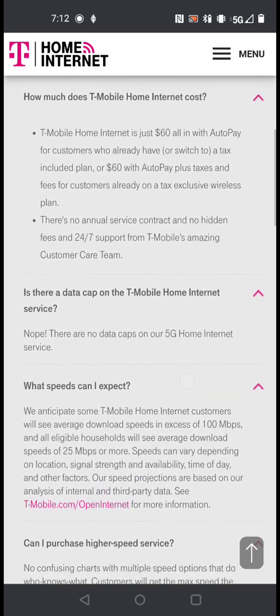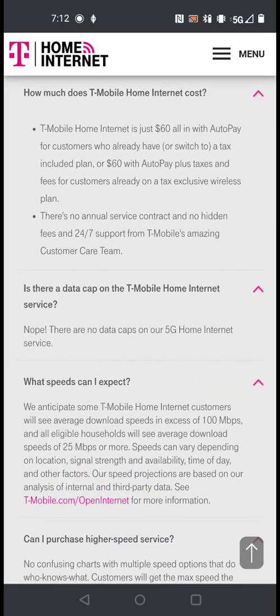Let's go to the data cap. Yeah, I can actually reassure you that so far they have no data caps. I've downloaded games over and over again. Elder Scrolls Online, Call of Duty on multiple computers, Call of Duty Warzone on multiple computers, and that game is over 200 gigs. I want to say when I got my statement from T-Mobile, I used well over a terabyte of just downloading, just to try it out, just to see if they'll cap me.